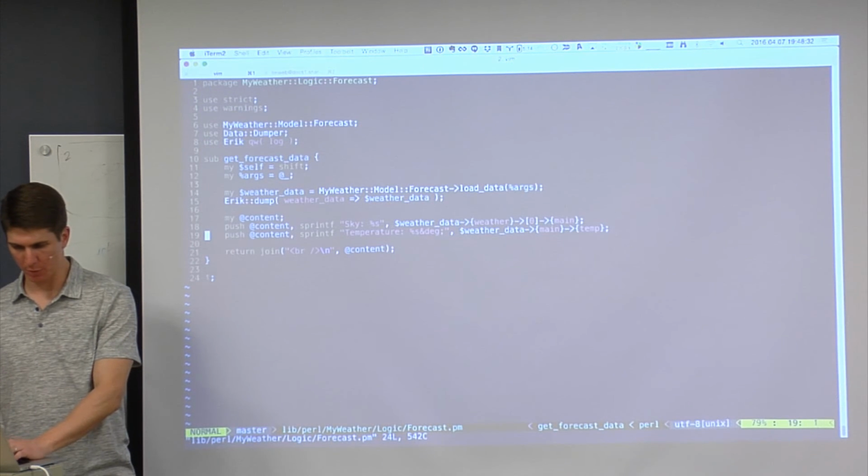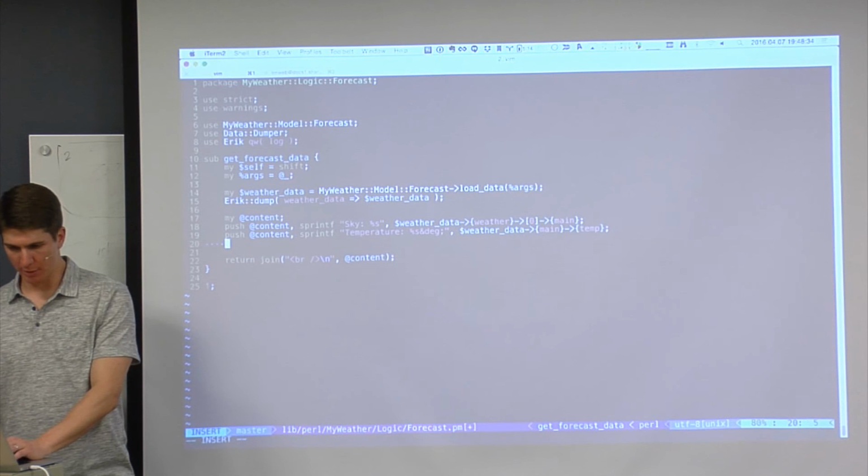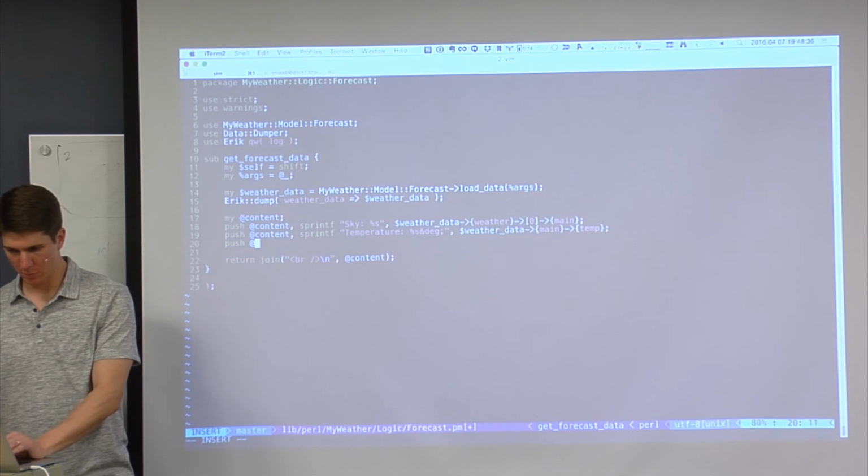There it is. There's my temperature. Okay, so if I add another line to this, this should add, when I save this, I'm going to do SS.